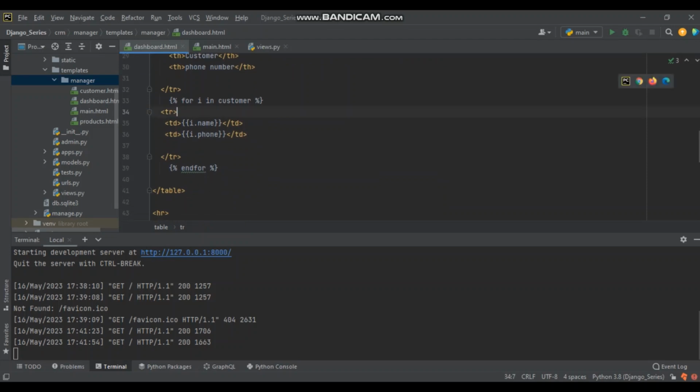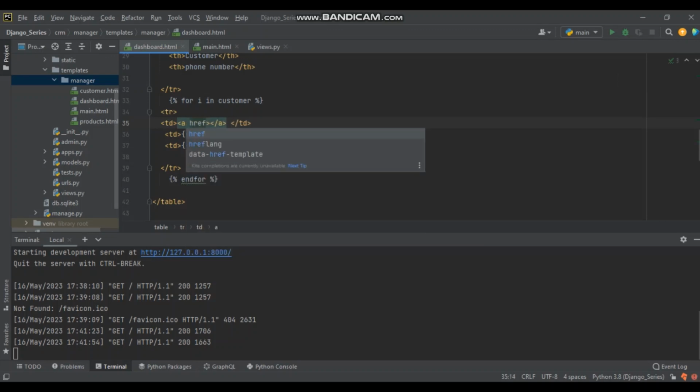We'll create another column here, and then we will create a link. So it's going to be a, href, and then we'll put the link here.